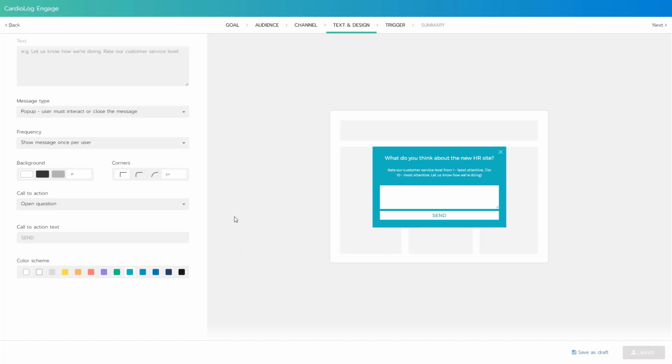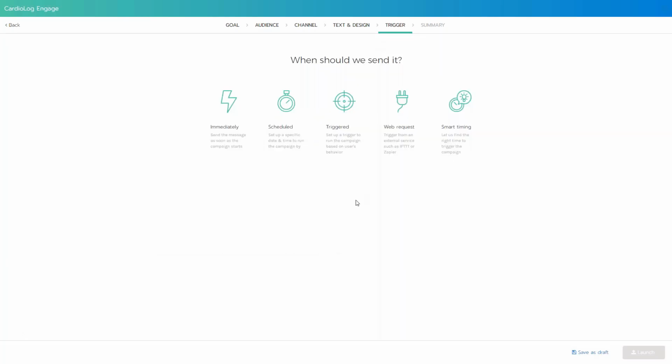And another example would be traditional emails that we typically send employees. So instead of sending them an email inviting them to an event, simply send a quick pop-up on the SharePoint page. And the last step is going to be the trigger. So you can schedule your campaign to go out at a specific time and day, or you can trigger it based on the user's interaction with SharePoint. So for example, if the user is scrolling down a specific page, or if they're viewing a specific page, like the search results page, for more than 60 seconds, that's when the pop-up will appear.